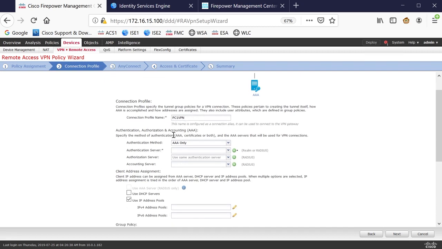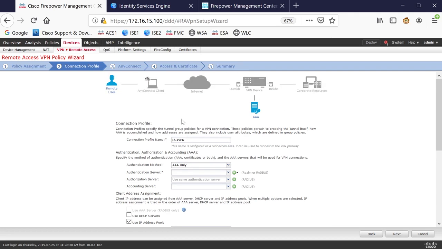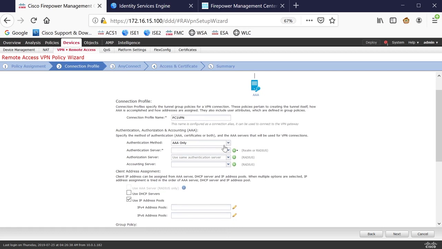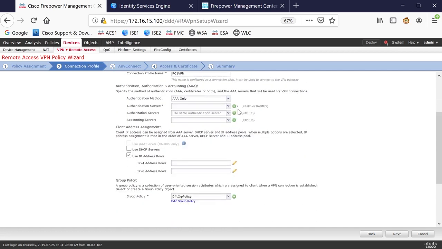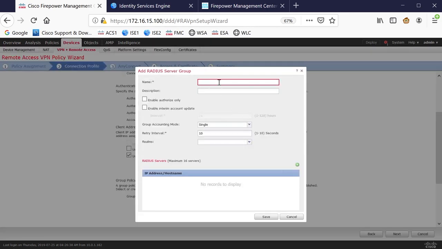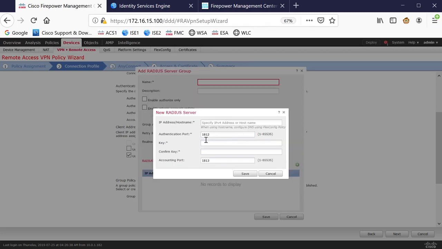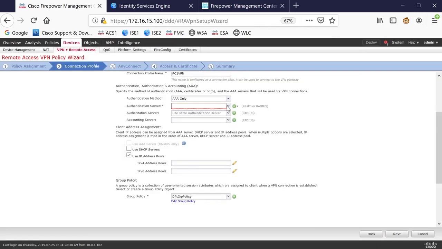If this is supposed to be for a certain group of users, like sales or maybe another department, or you are using some sort of a different nomenclature for VPNs, you would probably want to put a meaningful name over here. Authentication method, it's going to be AAA. We will select the authentication server. This is something that you can add from here, like AD, LDAP or RADIUS. Just give it a name, put an IP address, click the plus sign over here, put the key, put the IP address, and you're done. I already have one defined, so I'm going to choose it.